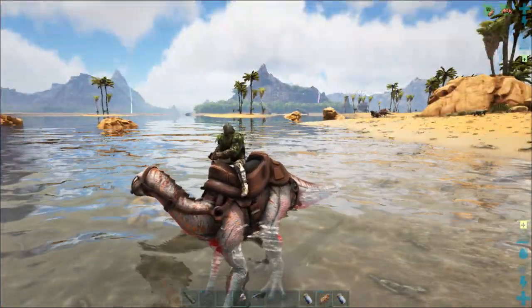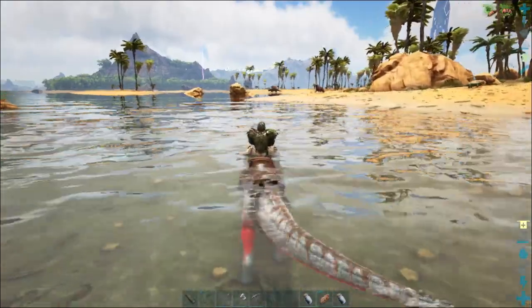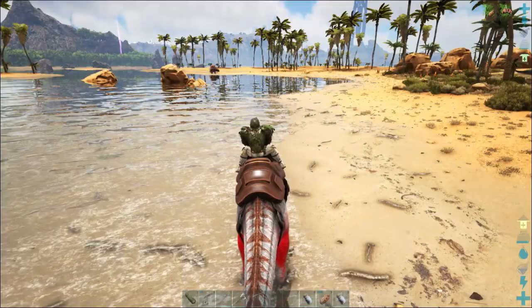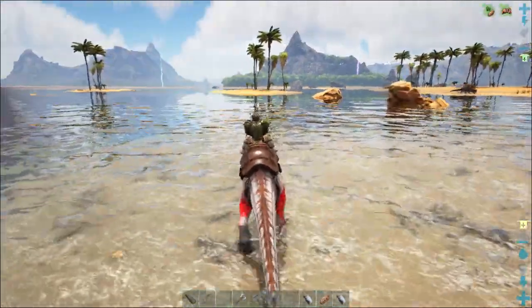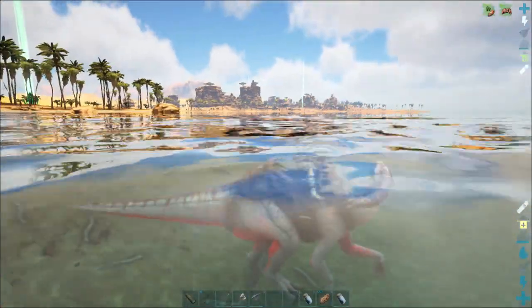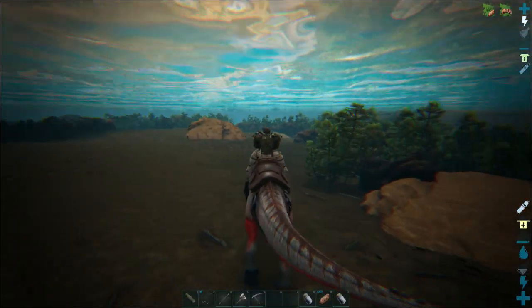Where's base? Oh, did I go this the wrong way? I think it's this way then. Oh yeah, it's probably this one. One of these islands. I can barely make it out. To me, they're all the same.